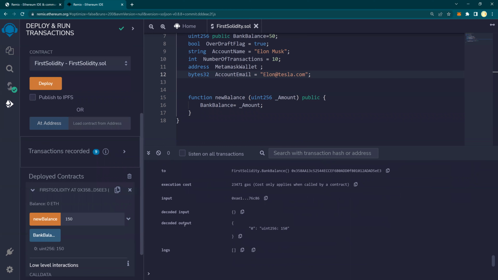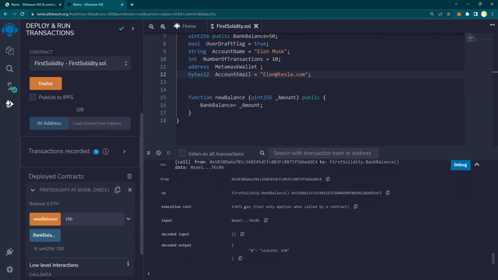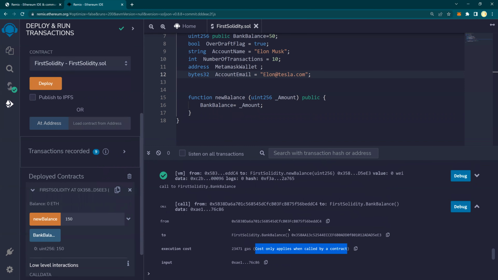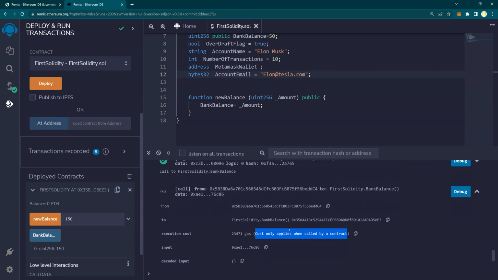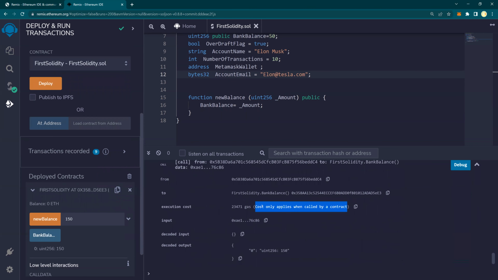And therefore, you would see that there is no gas cost written here. See, it says execution cost 23471. Cost only applies when called by a contract. So when you read from the chain, there is no gas fee associated with it. So cost only applies when called by a contract.